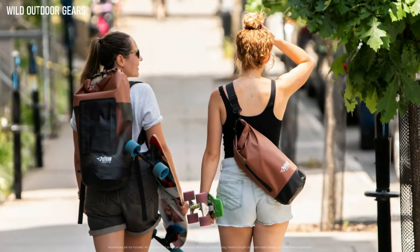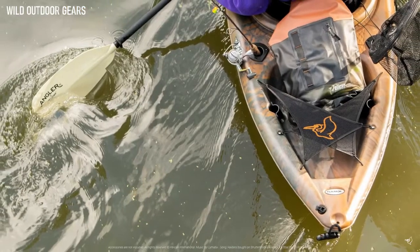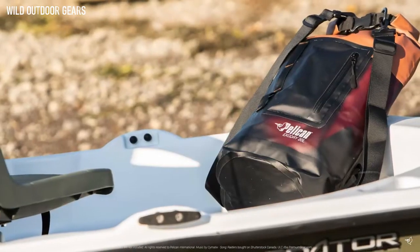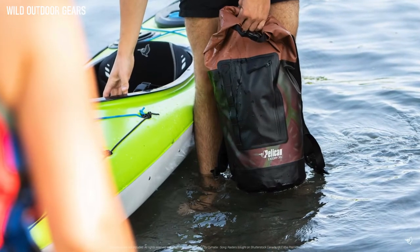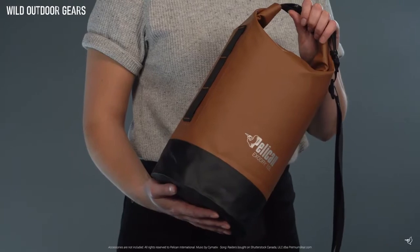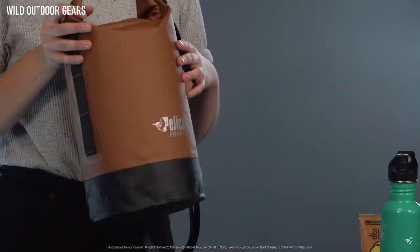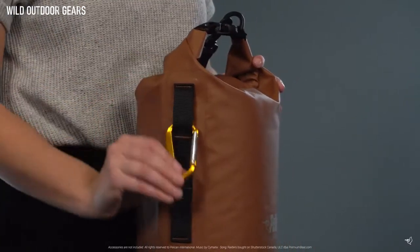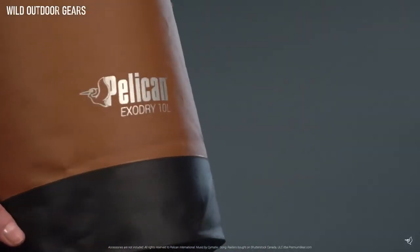Each of these dry bags are made with rugged, flexible, and waterproof 500 denier PVC. These bags will keep your belongings safe and dry for various activities such as kayaking, surfing, camping, boating, rafting, hiking, and canoeing. Like most other dry bags, the ExoDry collection is not meant to be fully submerged. The ExoDry 10 liter is compact and easy to stow. This small dry bag comes with a convenient shoulder strap, integrated loops for hooking on other gear, and a reflective logo is included for visibility.